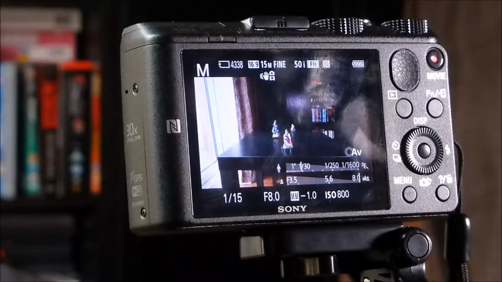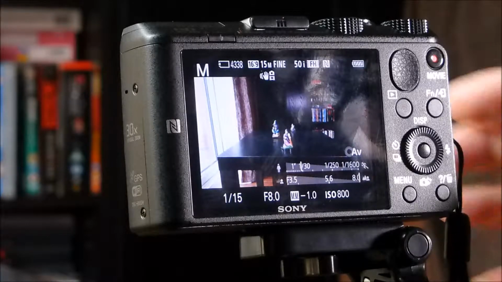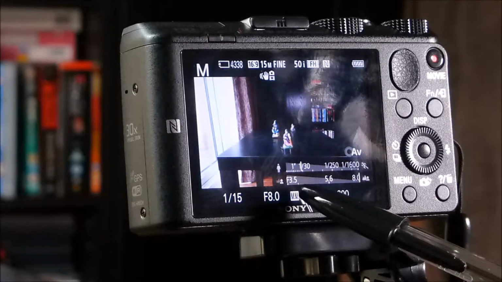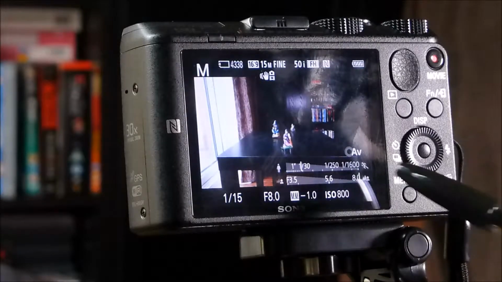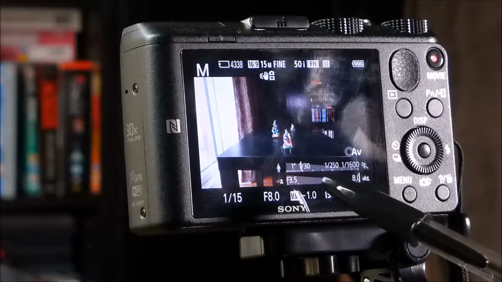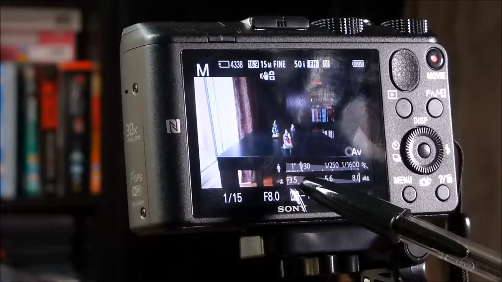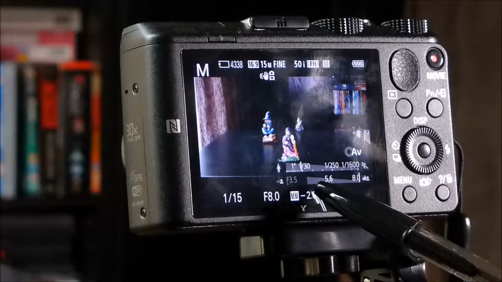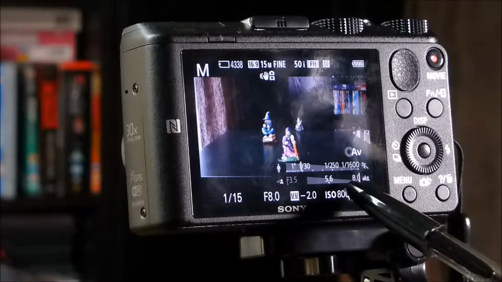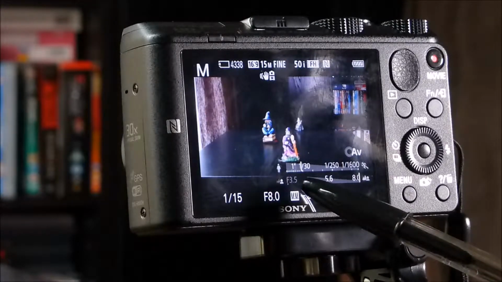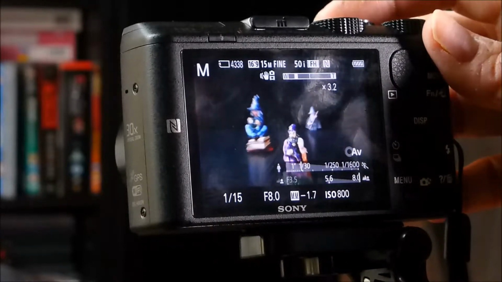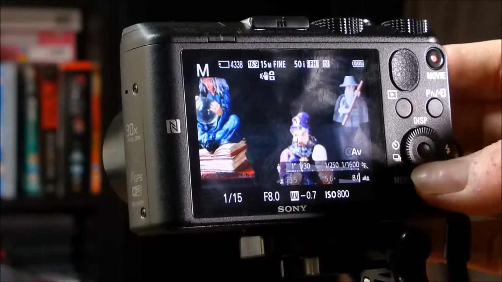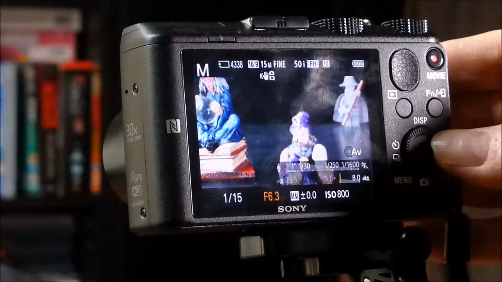So just one more thing to say about this display here. As you can see, if I zoom in, you'll see that the aperture range, it says on the display 3.5 to f8, you'll see that move when I change the focal length by zooming in. You'll see that widest aperture value increases. So let's just zoom in. So there you go, so it starts to move towards the higher end of the scale. That means that the widest aperture values no longer become available to me. The aperture values that I can set are between f6.3 and f8.